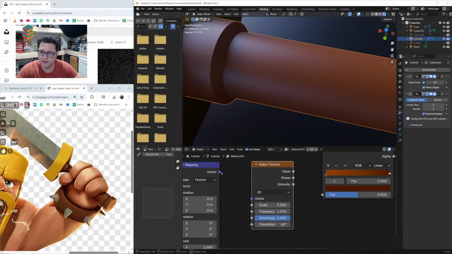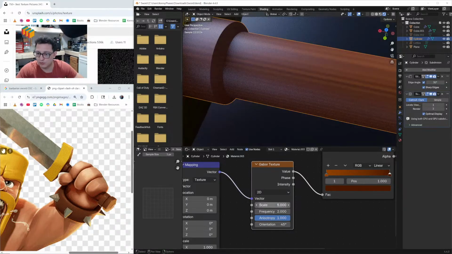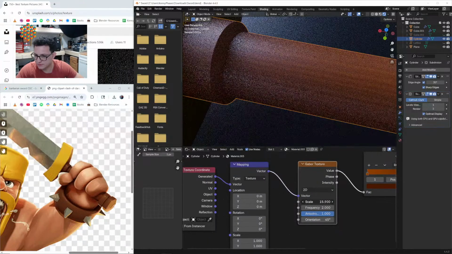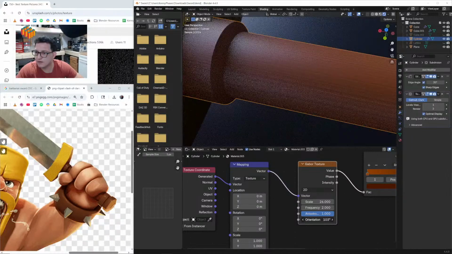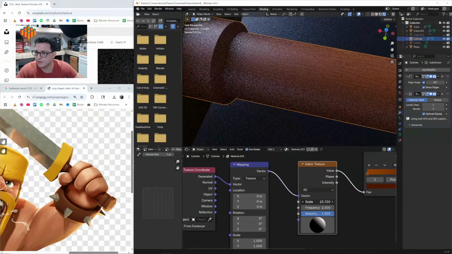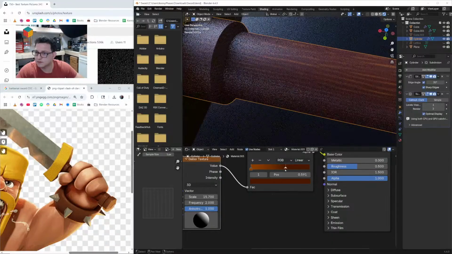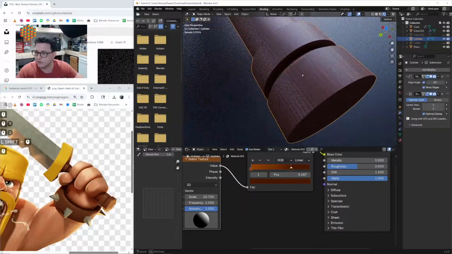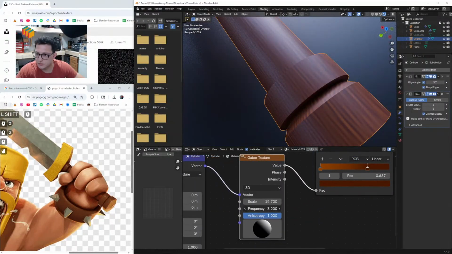I want to try this texture. I don't really mess around with this texture, but this is a new texture in Blender called the Gabor texture. I don't know how to say it. Let's just see what this texture looks like. Oh, 3D, yeah. Oh, there we go. Okay, that's what I was looking for. Ooh, this might be a little bit better. That's kind of what I was looking for. That actually almost looks like wood. Just sort of what I'm looking for there. There we go.